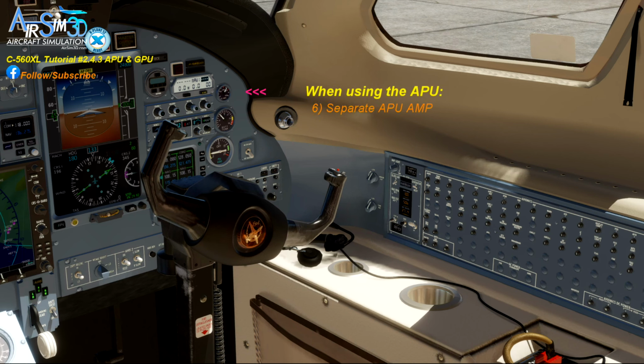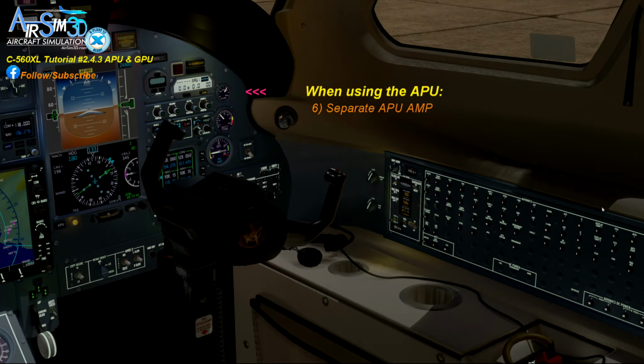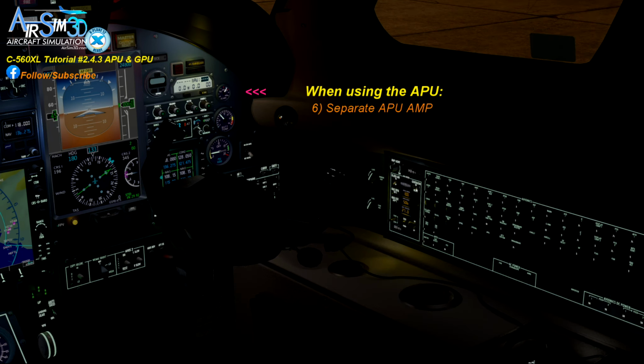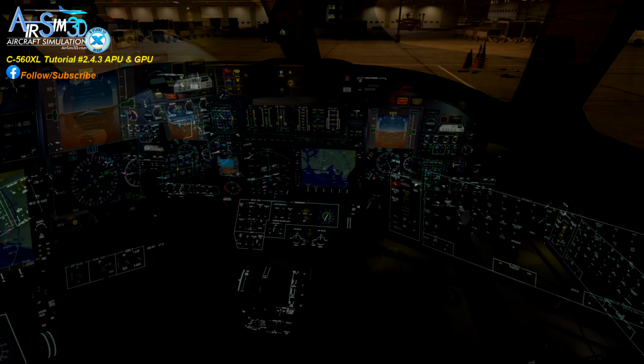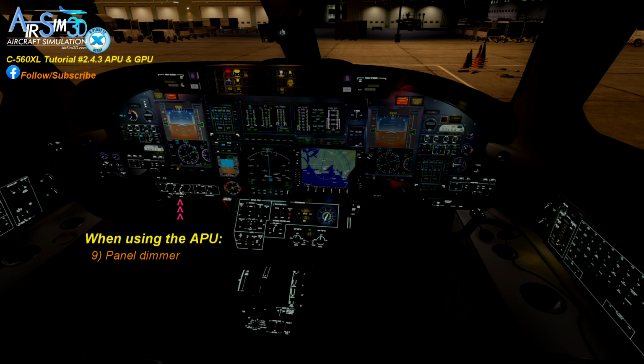The APU has its own amp meter. We just love the real 3D lighting operational glow that the APU panel casts at night. We hope that you do too. Remember, these are all real individual tuned and custom colored real light beams. There are no fake 2D Photoshop lit textures to be found anywhere in this aircraft. Obviously the sounds are all real recorded sounds. And yes, the panel dims with the right side panel dimmer dial on the lighting panel.